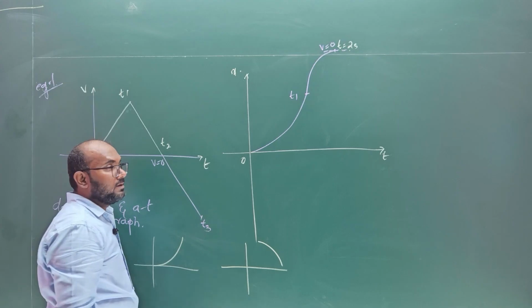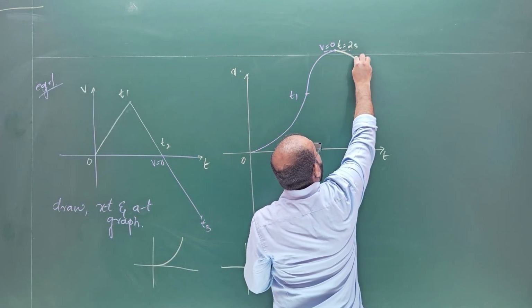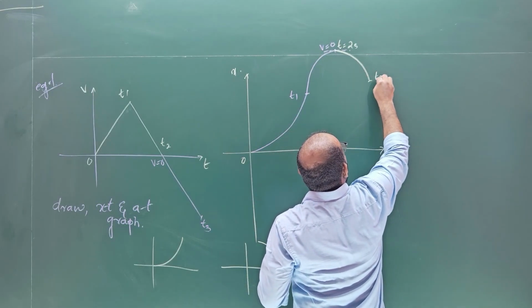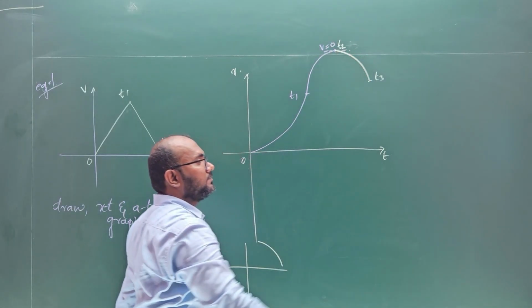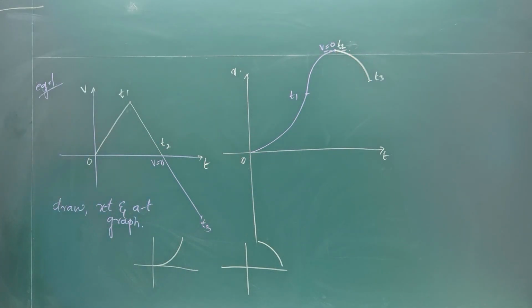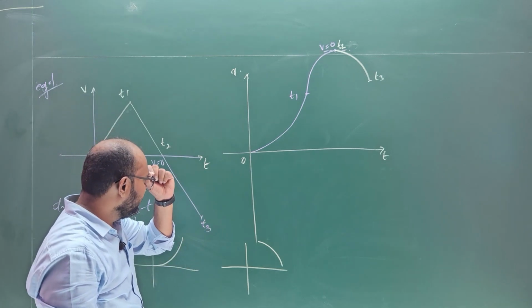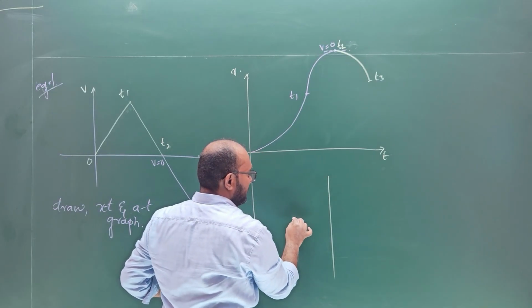Yes or no? Then can I represent this like this? So this is your time t3. This is your time t2. Okay, thank you very much. Similarly, if I want to draw x-t, sorry, x-t is over, a-t. Consider this is your a-t.